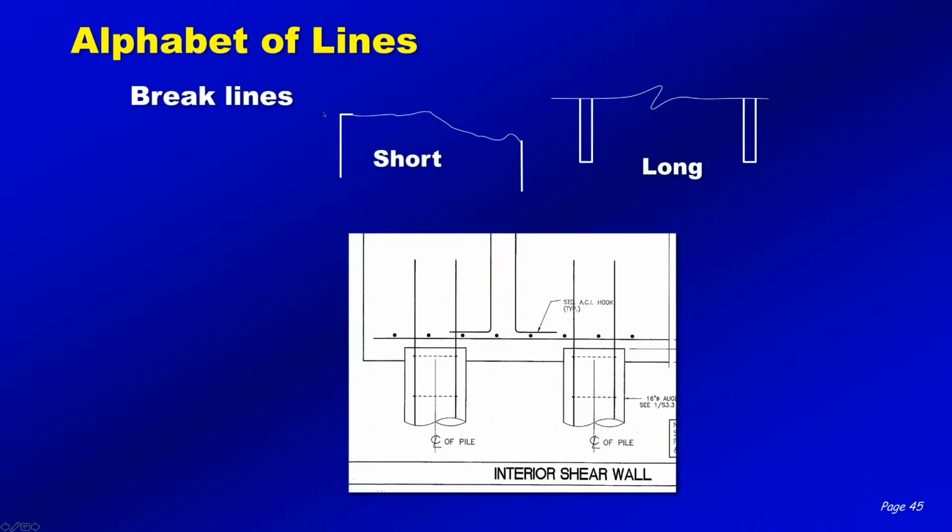You have what they call break lines. So if you have something that's going to go on for a much longer distance, you'll show a break line, meaning that there's some more to this, or this wall or a piece of this structure continues to go on out. Or for instance, real typically, you might see a caisson that shows this little curl to it like that, little squiggles, almost like an infinity line, and the caisson continues to go on down deeper into the earth.